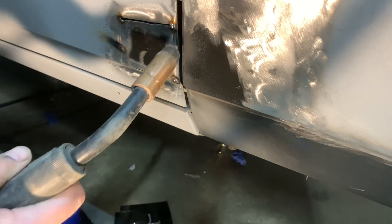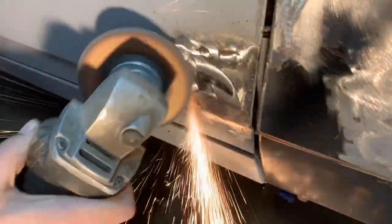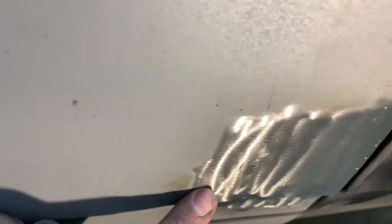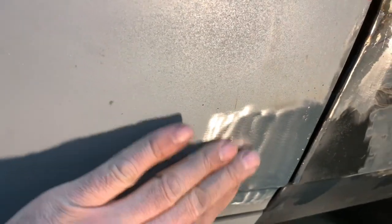Height feels good, so now I'll just keep going around and around — keep doing tacks, let it cool off a little bit, until you get it burned in solid. All right, so how did we do? Got a little bit of a dip right here, but not bad — probably within the acceptable amount for filler. The bottom edge didn't really warp at all, and that body line comes right through here, so that looks really good. I'm going to give that like an A minus / B plus — somewhere around there. Super happy with that, it's going to work out great.